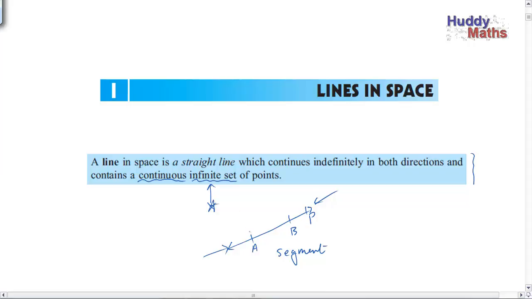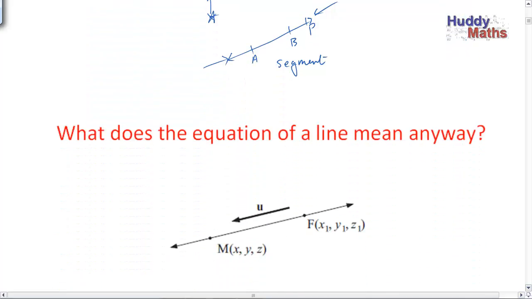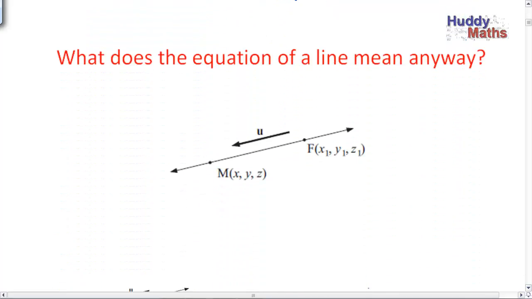So think about that. Okay, let's go down now, and now I'm going to ask you the question that I meant to say before. Red hot burning question here: what does the equation of a line mean anyway? What does it mean? Now, we've had this for a few years now. The equation of something, the equation of a line, the equation of a curve, parametric equations you might have seen. Oh, lots of stuff. So let's have a look.